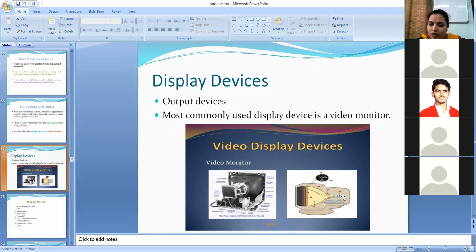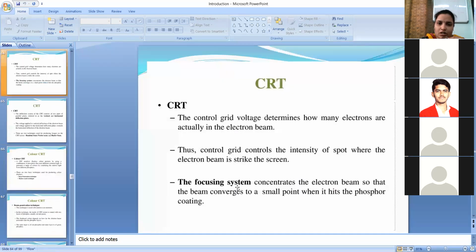It has an electron gun at the end that shoots the electron beam, and it falls on the output screen, and you get the output in terms of RGB color or black and white color. So this was the earlier video monitor, a large structure, but that is compressed now as we are going to see the next generation display devices.